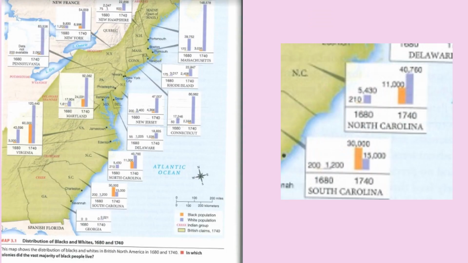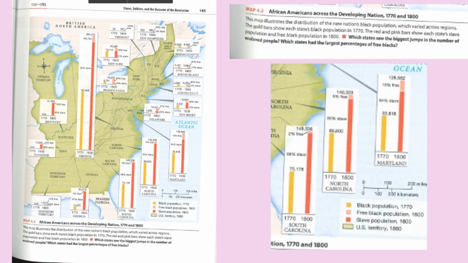Again, what we want to do is analyze some of these data points as we look at, for example, this state, South Carolina. We see that they have a black population that is greater than the white population. So why would that matter? Again, we want to analyze the graphs. We're comparing the black population, the free population.